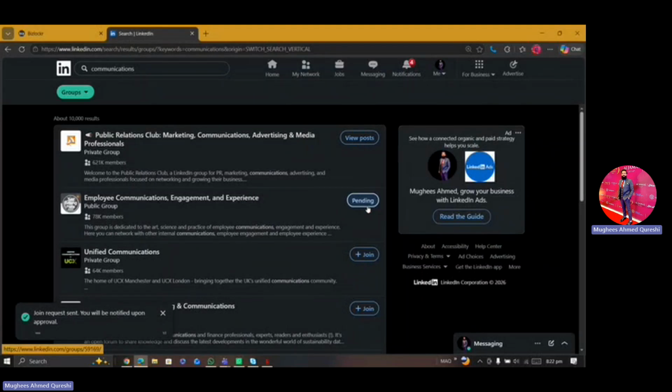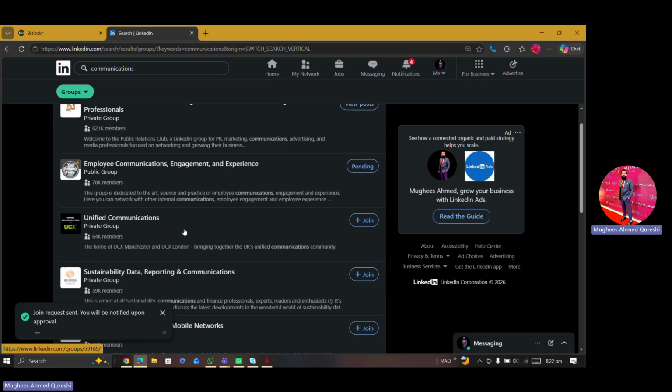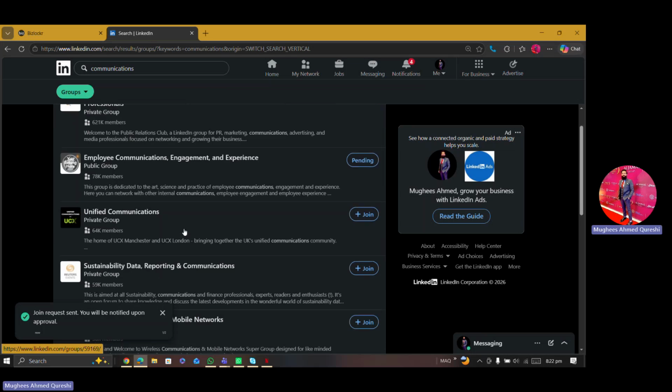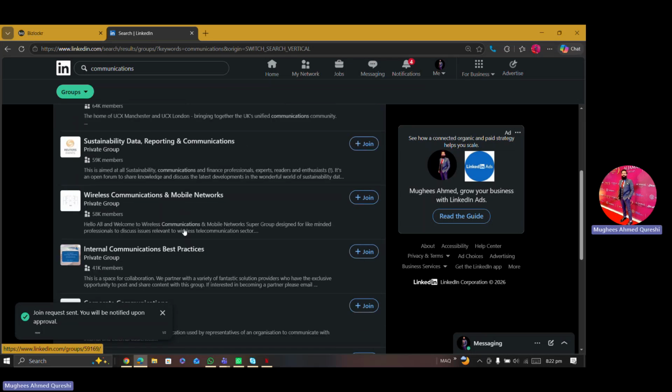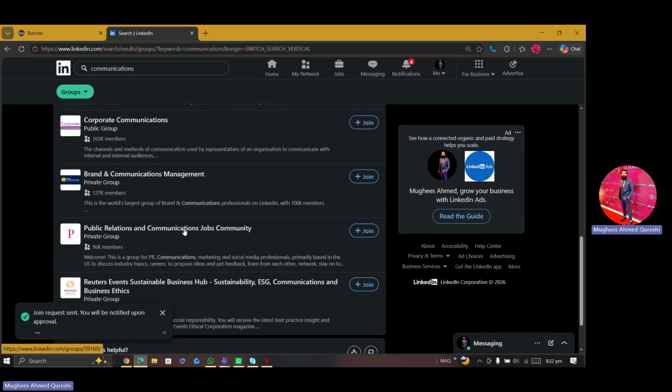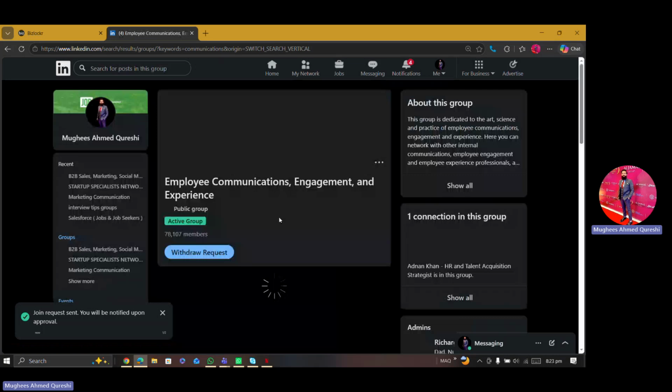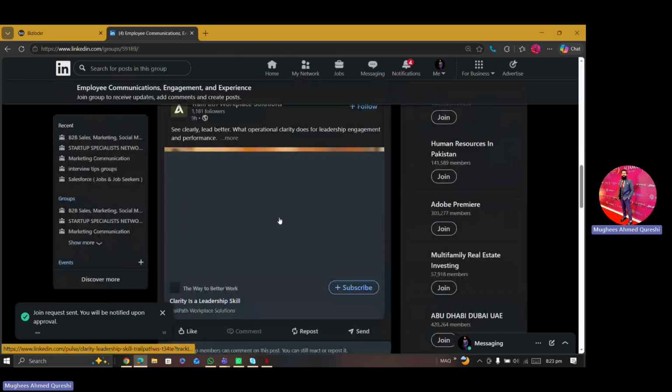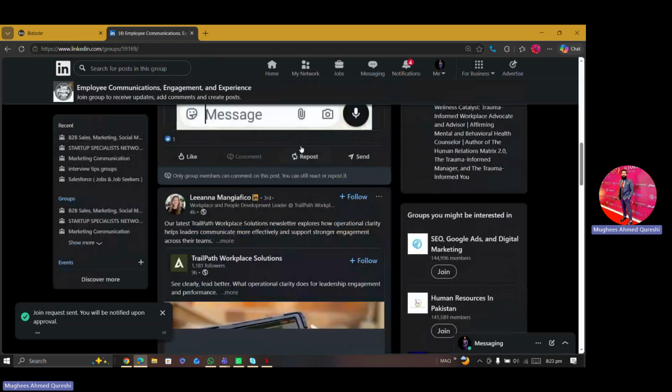Once you're able to join these groups, you can check out what's going on over here, and how many members are actively engaged in a particular group. The majority of them are getting in touch with the group members, sending messages, connecting, commenting over there. Now you'll be able to post a survey like what we have done previously.